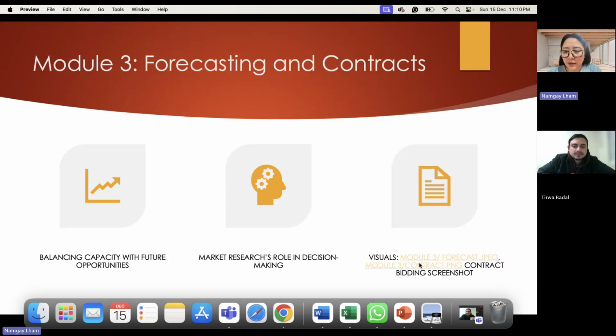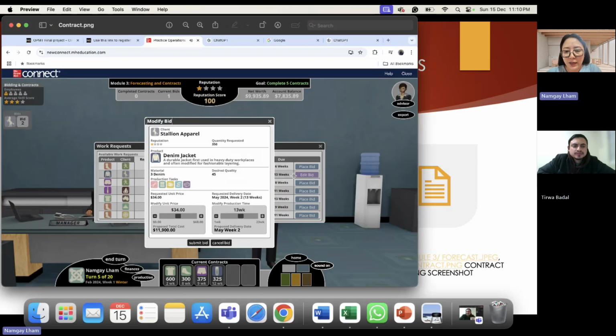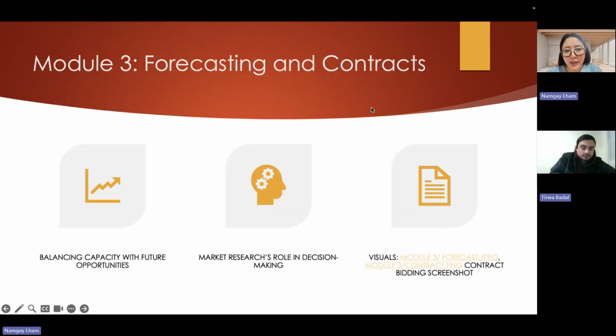Further, while bidding on the product, one must also ensure that we consider the duration of the product delivery so as to deliver the product on time, and we must also be mindful of the reputation of the client that we are bidding on. We must ensure that the bidder's reputation and the client's reputation are equal so that the bid does not get rejected.